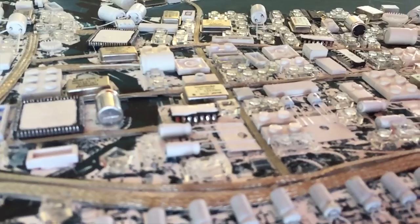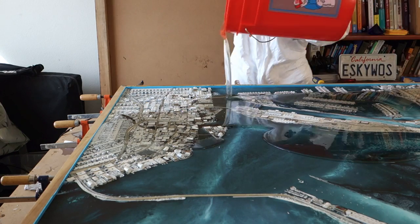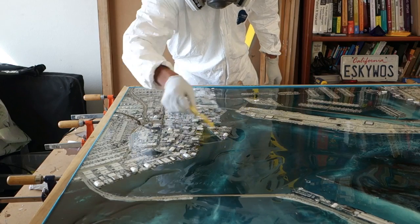High-gloss resin is perfect in the most recent Urbicus paintings that show intensely colored water juxtaposed against the very white city elements of circuit boards and Legos.